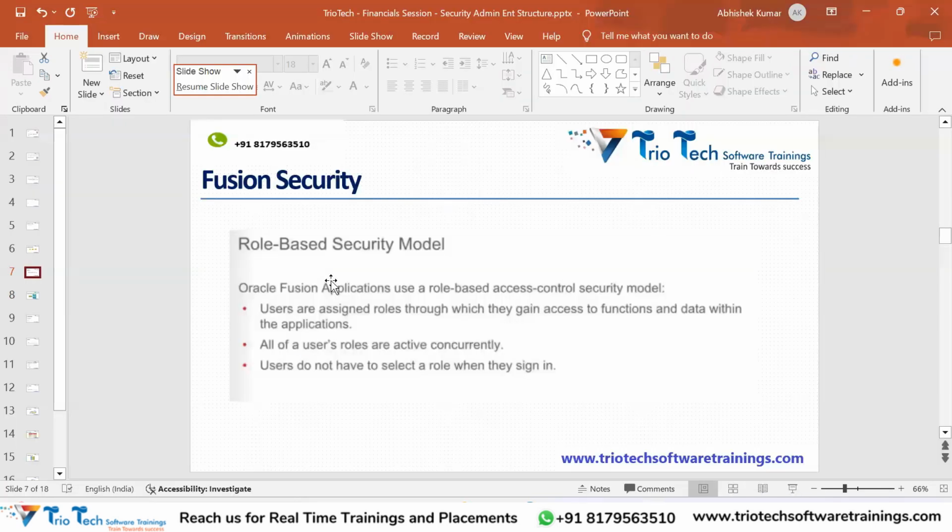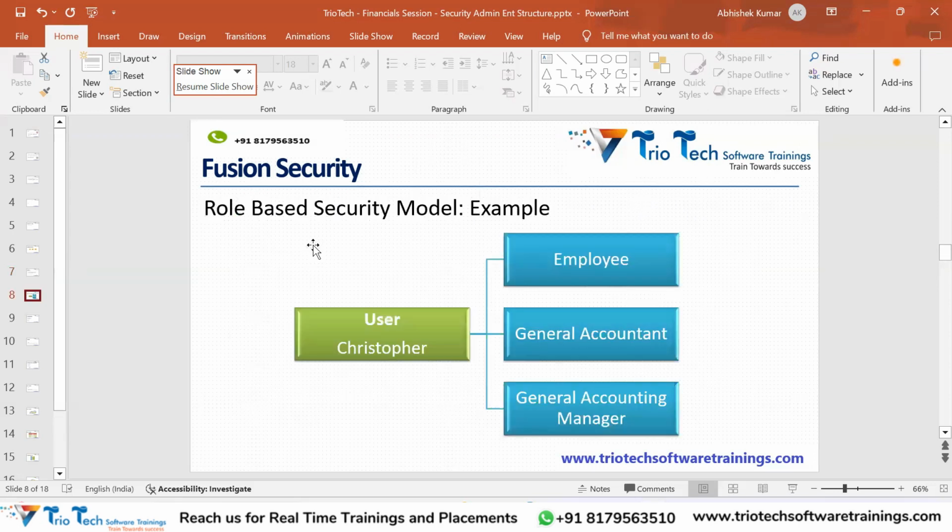So let me get back to the screen, the PPT, where it is mentioned here that Fusion security is a role-based security model, which means that for any functionality that you want to use, the appropriate role should be assigned to the particular user.